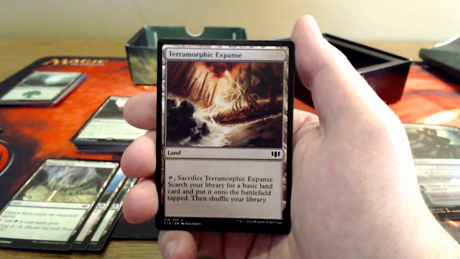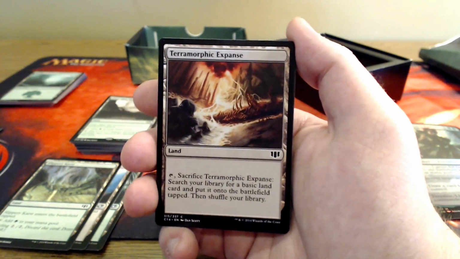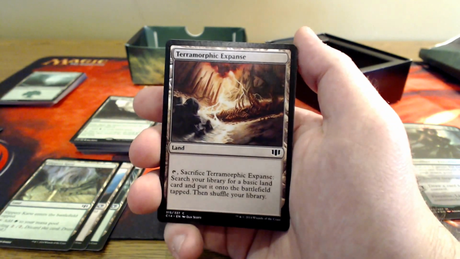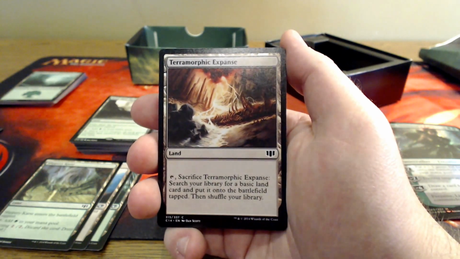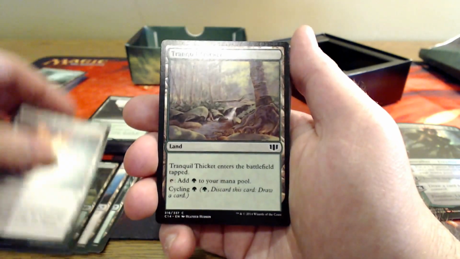Someone let me know about that down in the comments. Seriously, Terramorphic Expanse, I'm going to have to Google this. Why would I play this card? This isn't a multicolored deck. I mean, it's solid green. That makes no sense to me.